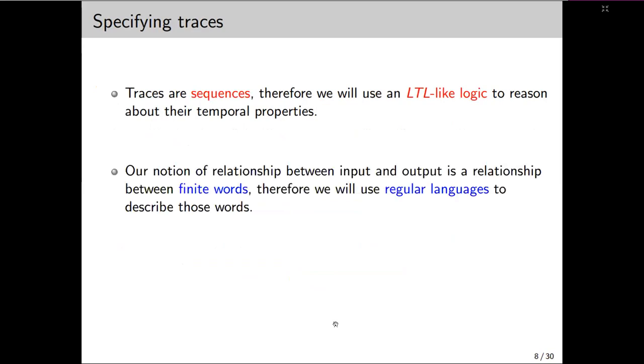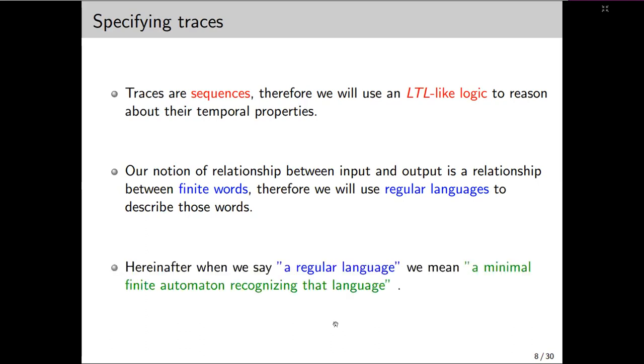On the other hand, we have these finite words of input and output, as parts of our long infinite word, and we want to establish some relationship between them. Therefore we need to incorporate sets of finite words inside our formulae. So we have the temporal formulae, but we will use sets of finite words inside. And when it comes to computational realization, implementation, we need some tractable representations of these finite sets of words. So we will use regular languages and finite automata for this purpose in order to keep things tractable. I will say regular language in what follows, but I really will mean a finite automaton because we need some computational representation.